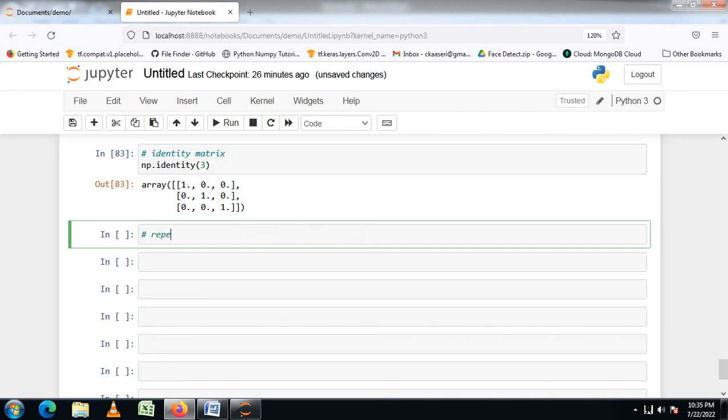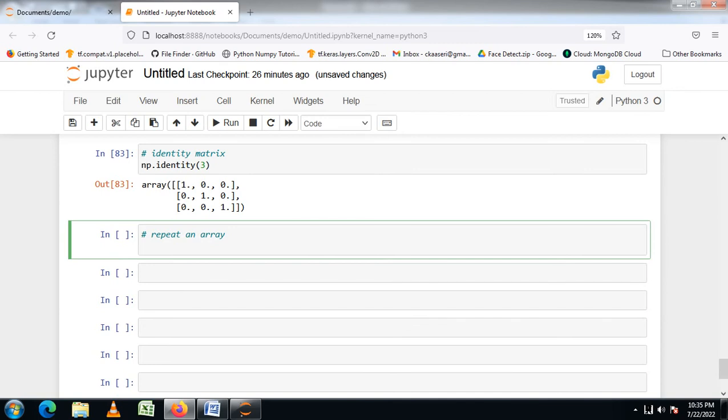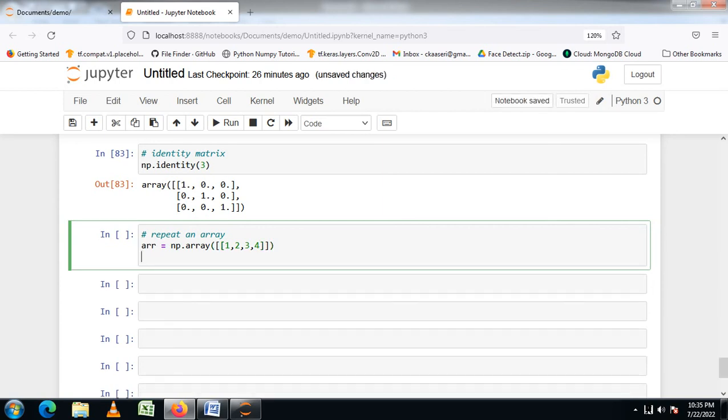Now repeat an array. How can we repeat an array? Simple, array equals np.array of 1, 2, 3, 4, like that. The replicator operator in a list we perform like this.